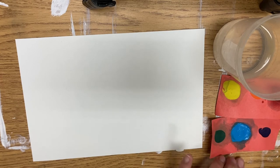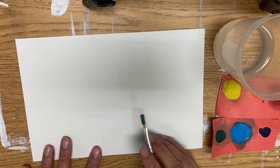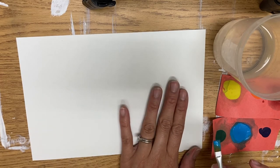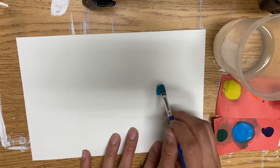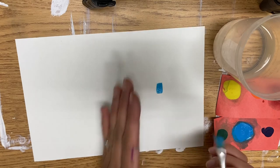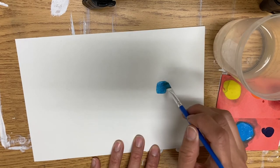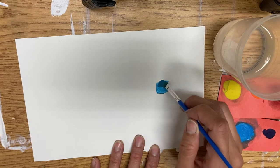These are cool colors and these are warm colors. So think about cool and warm colors. I'm going to do a shape on the right side of my page. If you start with cool colors, you're going to stick to cool colors on this side. If you do a warm color, you're going to stick to the warm color. So let's say I'm going to make this a circle instead.